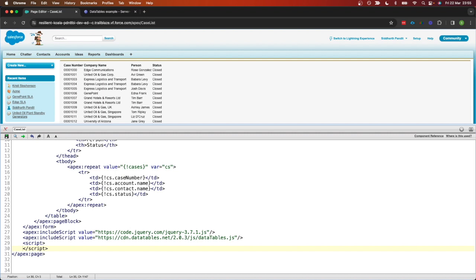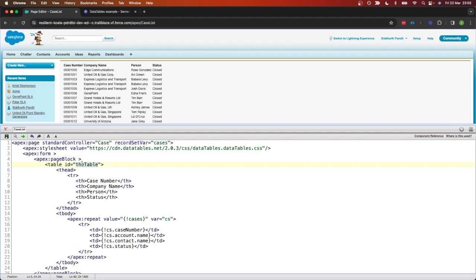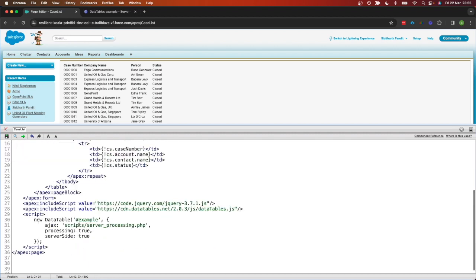And you just need to change the table ID, the one that we have used instead of example. And then we don't really need to call ajax or any other attributes, so just remove everything.